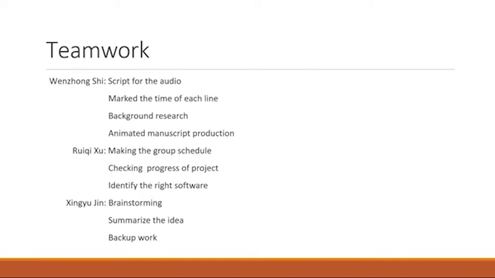Next, I want to talk about how we distribute work. The first is Reiqi. He is responsible for arranging a reasonable timetable to ensure that each project can be completed on time. Whenever we complete a stage, he will record it and remind everyone what to do in the next stage. He is responsible for mastering the pace of the group's work.